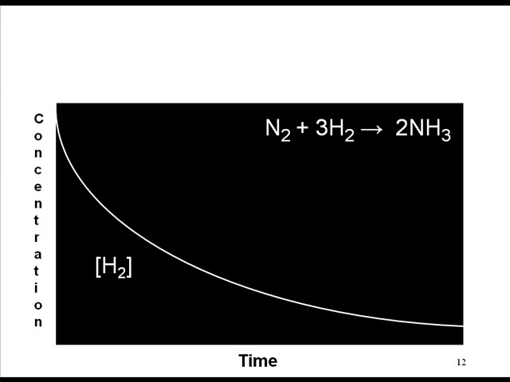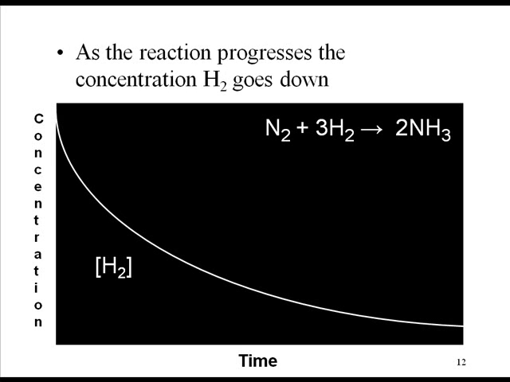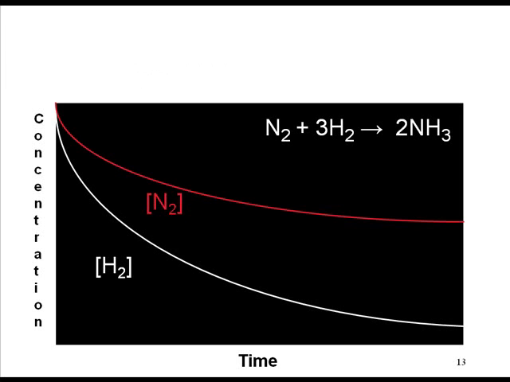So you can notice that over time, H2 gas is dropping. Notice that the N2 gas drops, but it doesn't drop as rapidly. Why is that? The answer is because there are 3 H2 gas molecules being consumed for every N2 gas. The result is we're going to burn through that H2 gas very quickly because we use so much of it comparatively to N2. So the line of H2 is below, or faster, than it is for the N2.